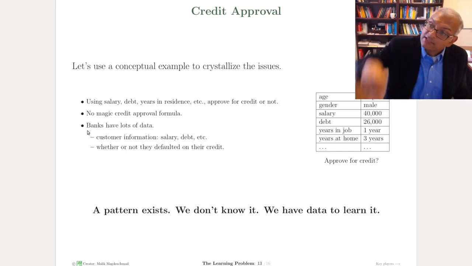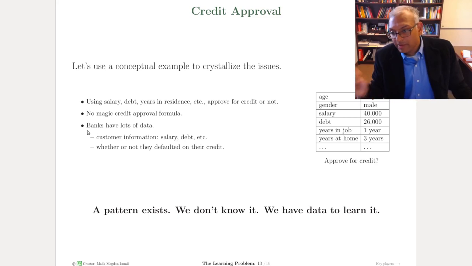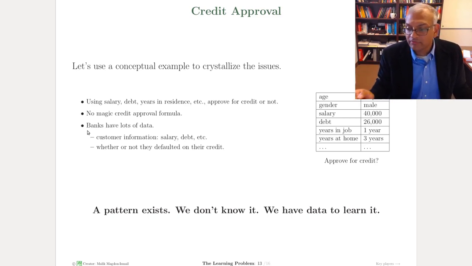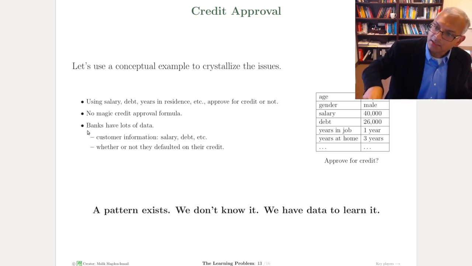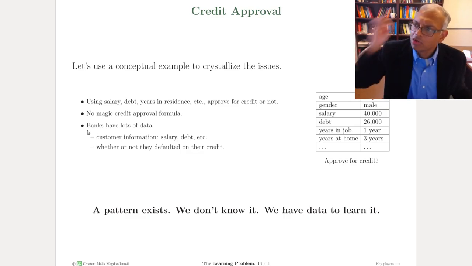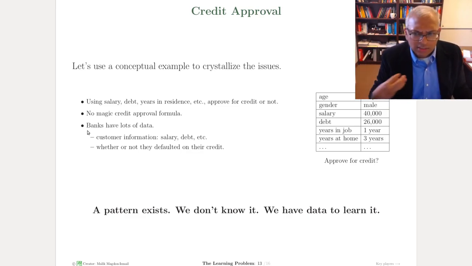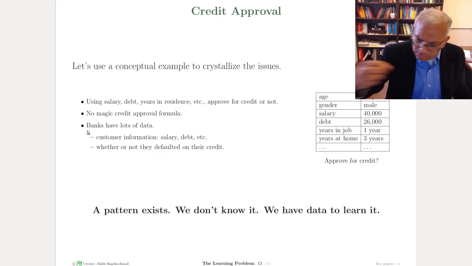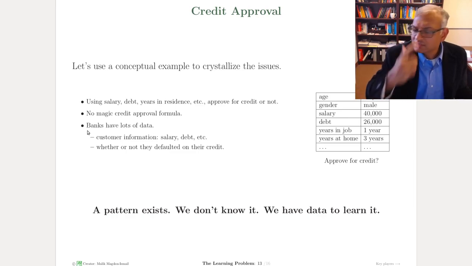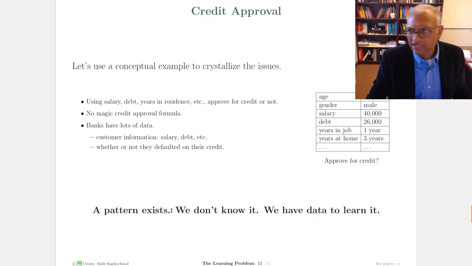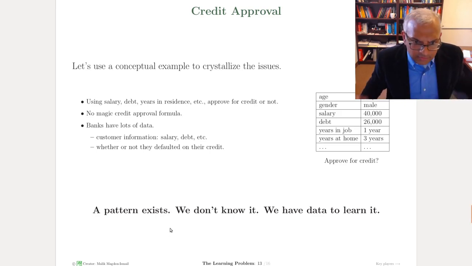And then the five-year-old has used that pattern. Whether or not the pattern is right or wrong is irrelevant. The five-year-old used that pattern to identify the trees in the picture and got them all right. So we don't even care if her definition or her internal pattern of a tree is right or wrong. What we care about is she got all her tests correct. Okay? Same thing here. Reverse engineer the pattern, but I'm not really interested in the pattern. I'm interested in whether you're going to get the next credit card applicant correct or incorrect. Okay. So that's the setup.